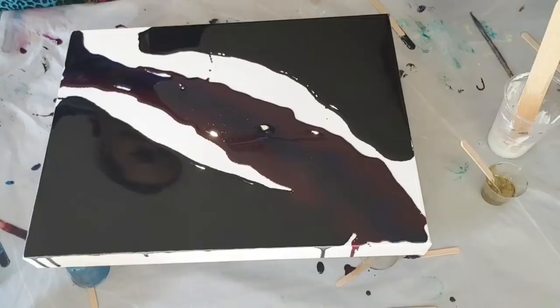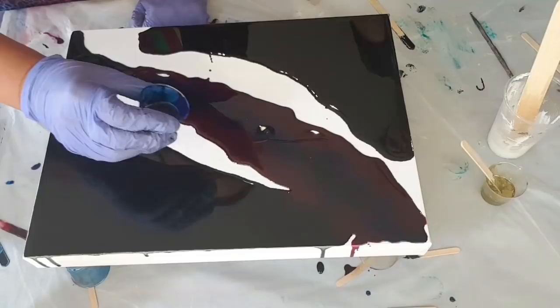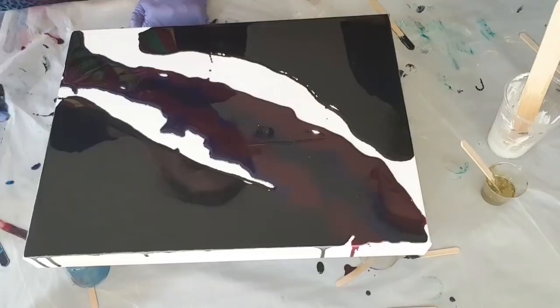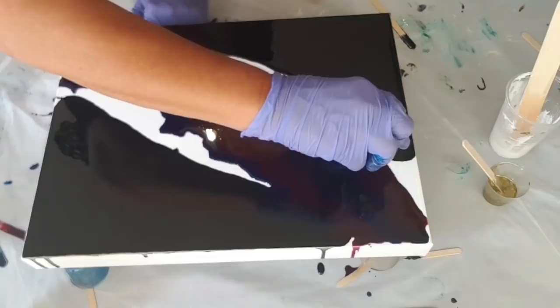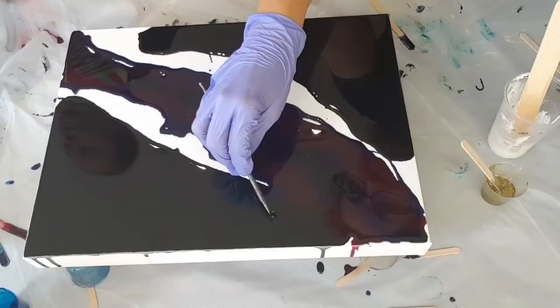Is that, what else we got? We've got some more of that blue. Once you put some of that white and gold in there, we'll tilt it. And then they'll merge into each other. While you're doing that, I'm seeing things. That is such a pretty colour. I don't know if there's something with it. Oh, it's probably just bubbles. Sorry, just going around fixing things.